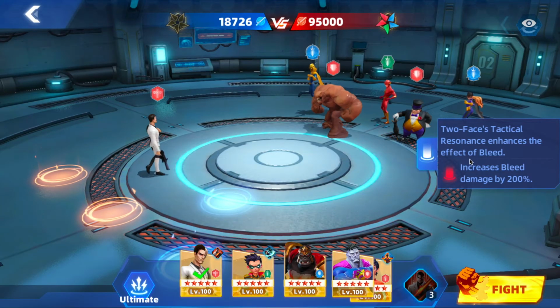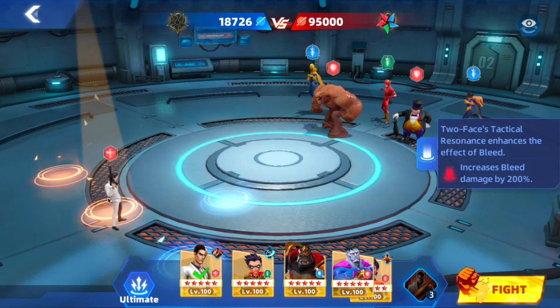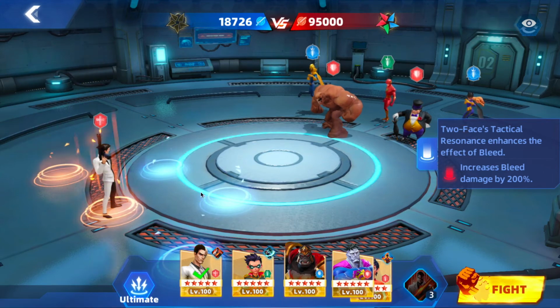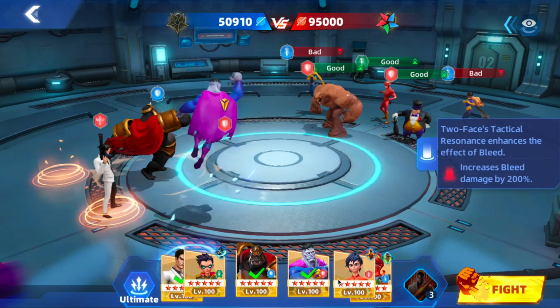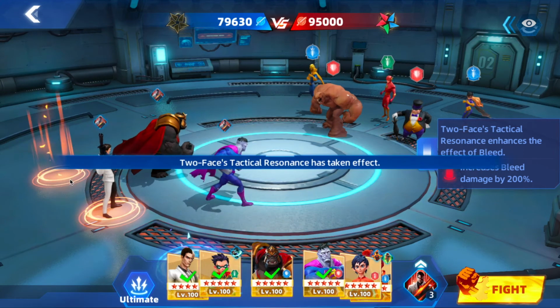Okay, Two-Face's Tackle Resonance enhances effective bleed, increases damage on bleed. Oh, okay, so it's pretty obvious that we want him in the back row, and then being that green is weak to red, we want him in the middle. I think that's ideally what we want. We got Grodd and Bizarro. That's great.